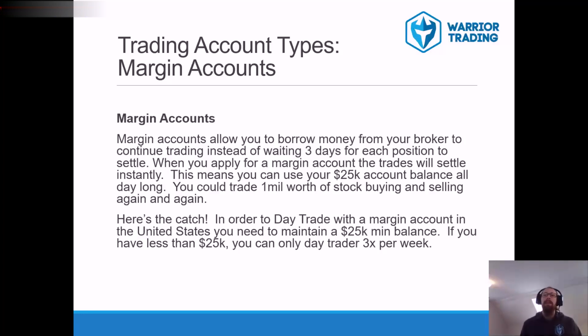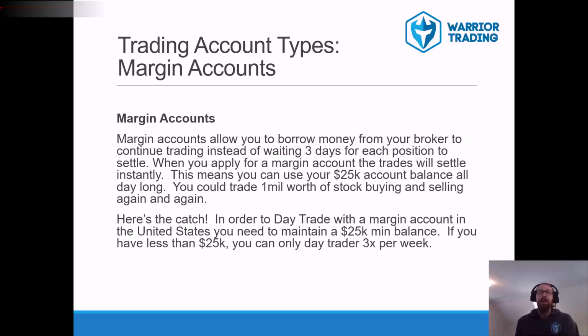Plus, we're given something special, which is called leverage. We'll talk a little bit more about leverage in a second. But just to give you the understanding right now, it's almost crazy to explain this to someone who's never heard of it because I don't even know why they do it. You put in $25,000 and they're like, we'll take that $25,000 and we'll give you 4 times leverage. So now with a $25,000 account, you have $100,000 in buying power. It seems crazy to say, and that's just the way it is.